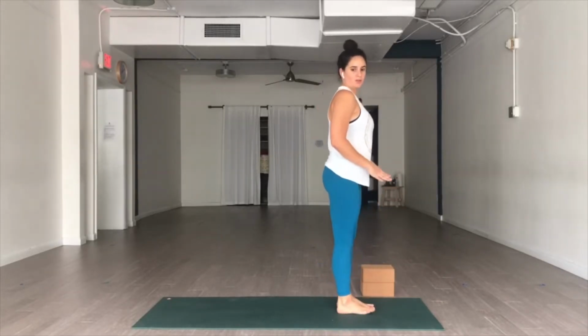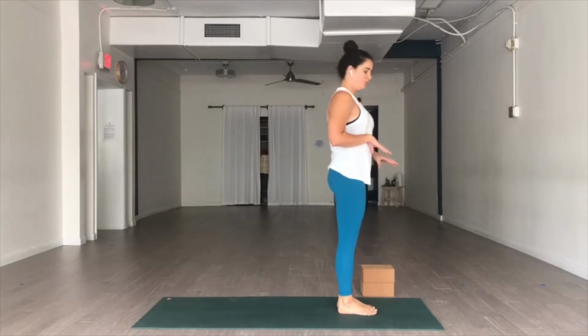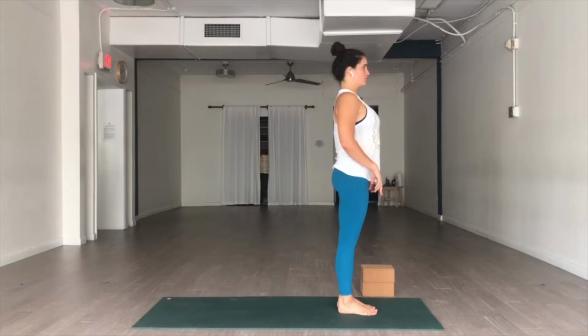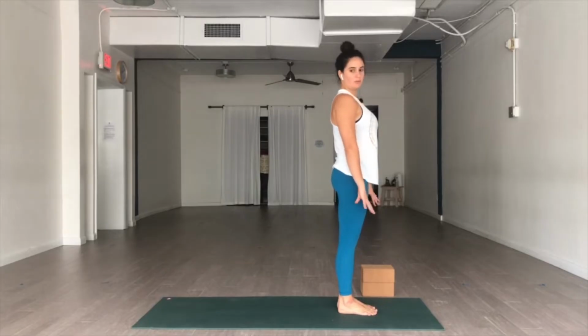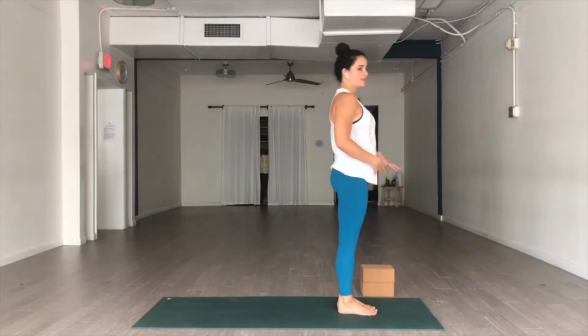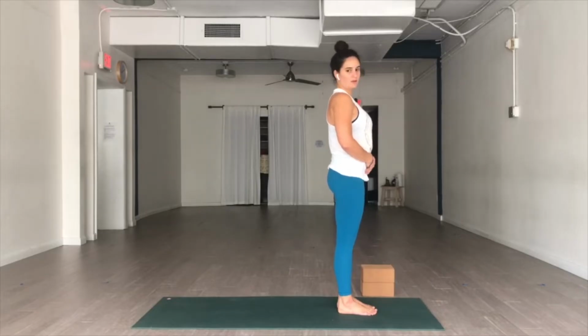Good. So you want your big toes touching with the heels slightly apart. And then pressing down evenly through all four corners of the feet. Relaxing the toes, evenly distributing the weight between both feet. And then from that stability, from that pressing down through the feet, engage through the legs and start lifting up. Pulling the lower belly in, tucking the tailbone under, and lengthening through the spine.